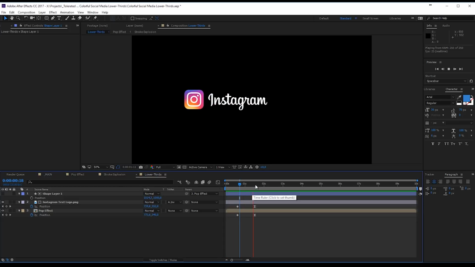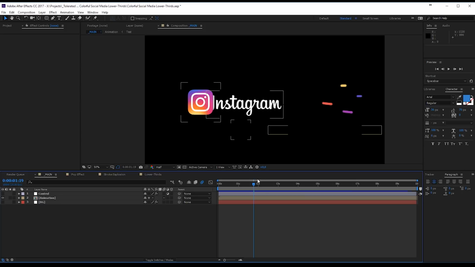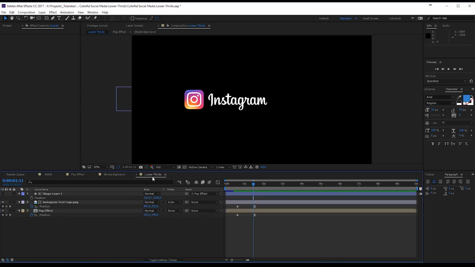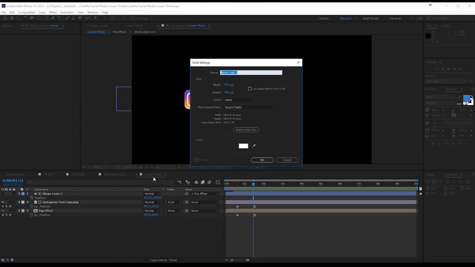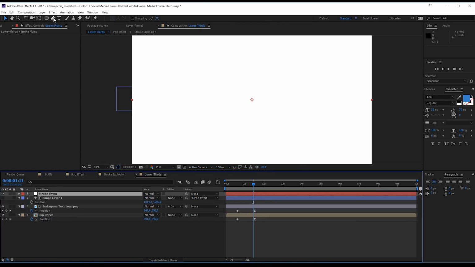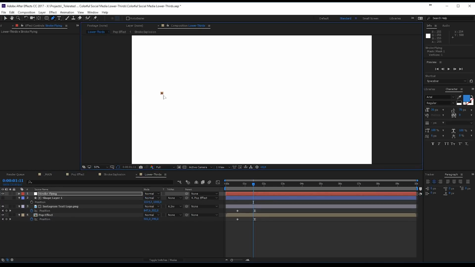We have our text. Next, what we want to do is have these kind of lines flying over. So let's do one of these, and then you'll get the idea to make more of these. So new solid layer, stroke, flying, and click OK. I'm going to use my pen tool, click over here. Well, actually, before I click, I will click and drag. So we have something like this. Then right here, I'll click and drag as well. I'm holding the shift to actually make it straight like this. And then again, right here. Of course, with the selection tool, you can reposition everything like so. And there we have it.